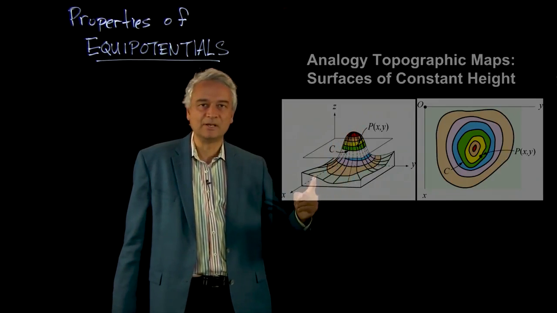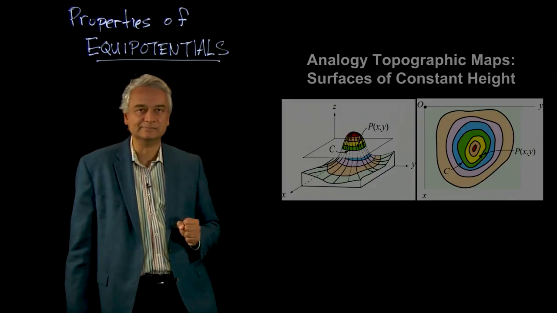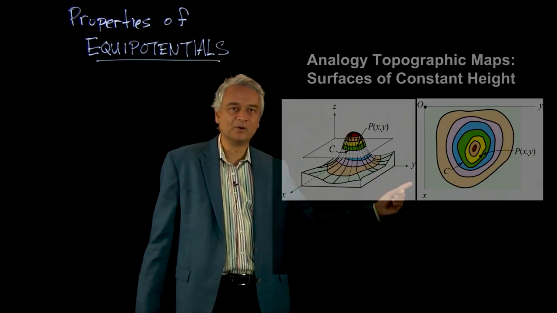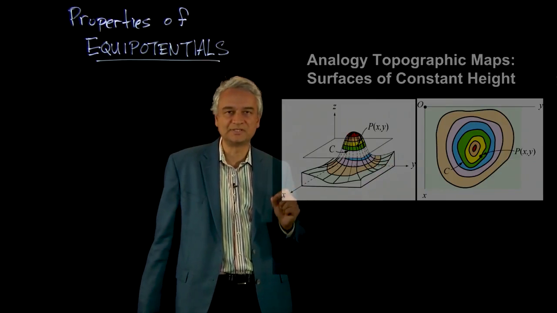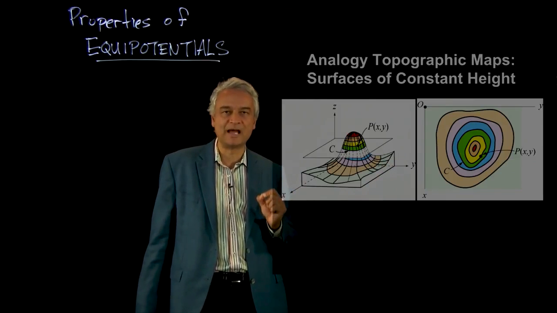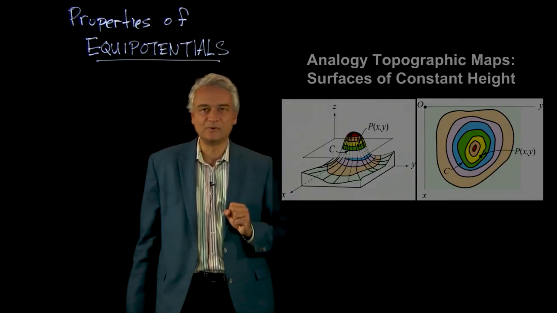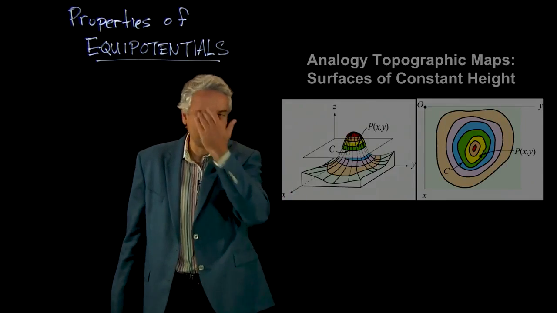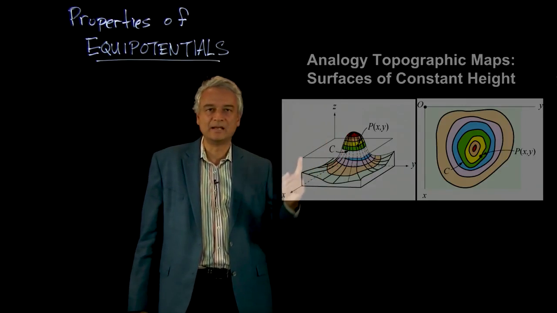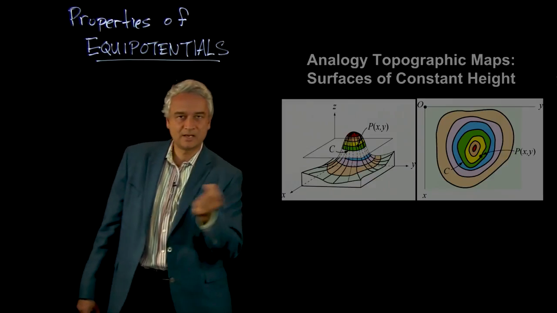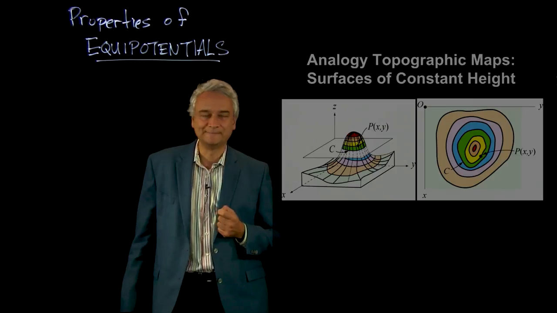Here's the top of the mountain, here's the bottom, and these contours are lines of equal height. So if I go and look at the topographic map, I see contours C. Each contour C shows the place on the map where the height has a certain value. Exactly the same for us, except instead of height, we'll be talking about potential. So for us, we'll have a potential landscape with a peak here, and the contour C is a line on the map where the potential has the same value.